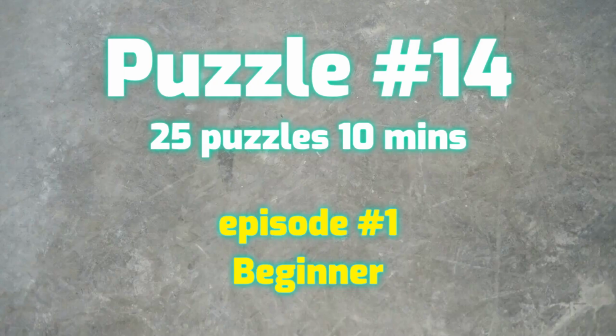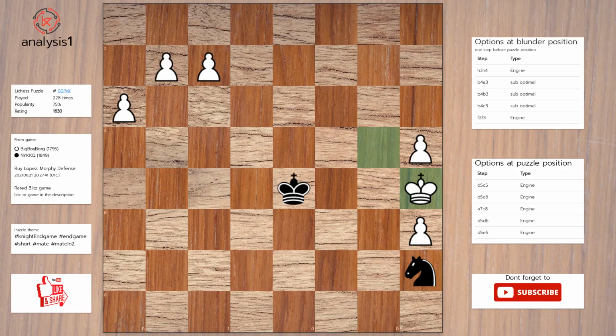Let us go to the next puzzle. Puzzle position vulnerabilities are. There are no threats in this position. Checks in puzzle position are. Knight to c6, check. Solution to the puzzle is. King to c5. f3. Knight to c6, checkmate.